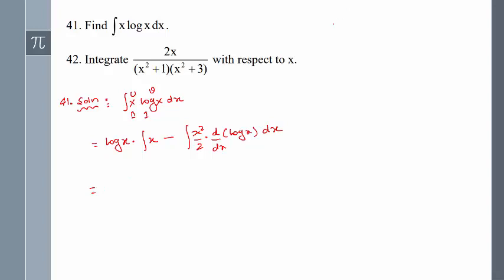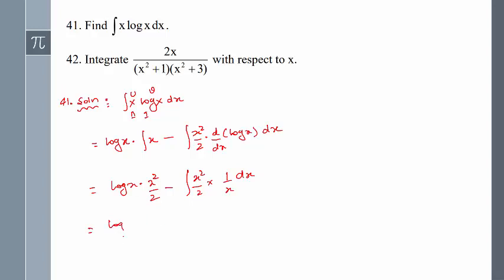Okay. So Eilert method all of you know, that is first function you have to write as it is, second function you have to integrate minus integration of. Whenever you are writing function with the integration of this particular term, you have to remember formula very correctly, that the term which you integrate here, you have to write first, multiplied with the differentiation of first function. So that will be log x multiplied with integration of x is x square by 2 minus, so here you can just see x square by 2, differentiation of log x is 1 by x with respect to dx.